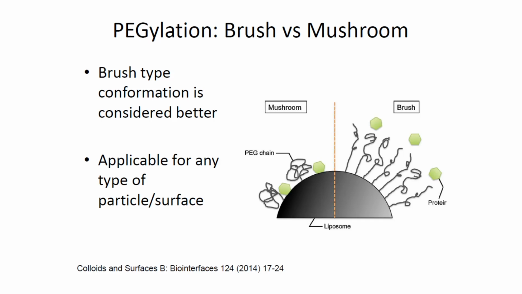So this is what happened. This is what the question is referring to. Let's say you have this liposome or rather any particle you have synthesized and you have conjugated it with PEG chains. Now you can have a mushroom conformation or you can have a brush conformation, but this is preferred more because since it's a brush conformation, your PEG chains are going to be flying out like this compared to this mushroom conformation. And since they are like this polymer network in nature, they are going to repel all these proteins which are trying to interact with your particle.